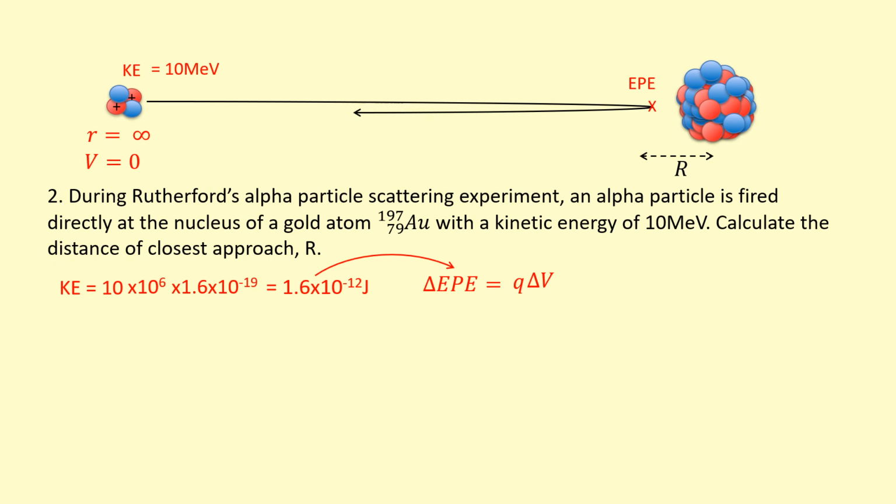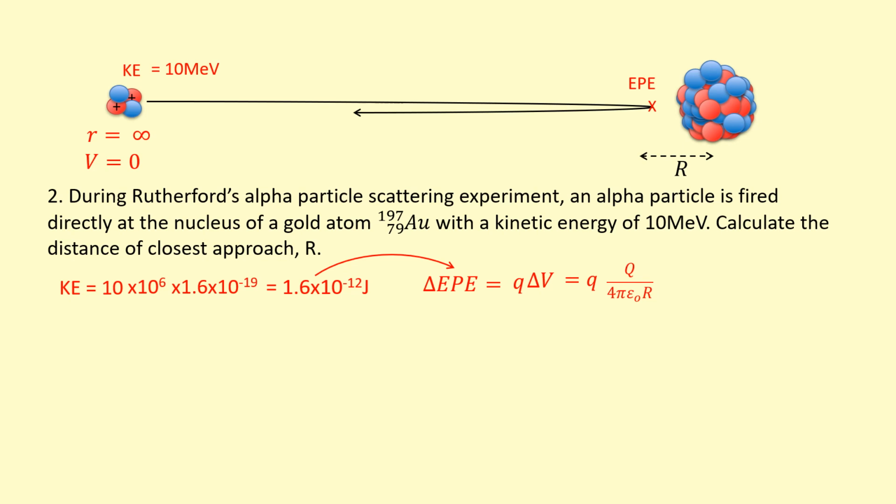and is approaching that point where it stops. And we can find the potential at the point where it stops by using the equation for electric potential, V equals Q over 4 pi epsilon naught capital R. I've subtracted 0 because we're coming from 0 to find the change in potential, but that's not going to have an effect on the equation. It's just subtracting 0 there. So let's put the numbers in.